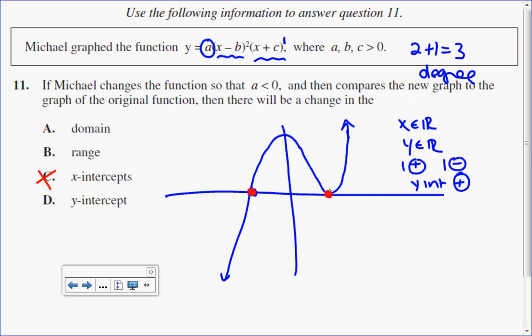Now I know that this graph here looks like this, a touch and turn around where it's a minimum. So when I reflect it, it would be a touch and turn around that's negative. This part here that's passing through down to the negative, when I reflect it, will be passing through in the positive. Now to connect these pieces of the graph, I'm going to take my y-intercept and reflect that. So I know that my graph would look something like that.